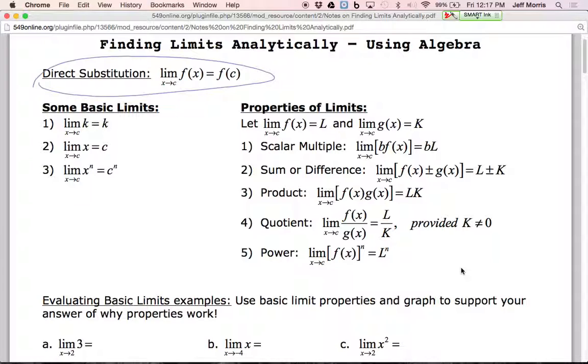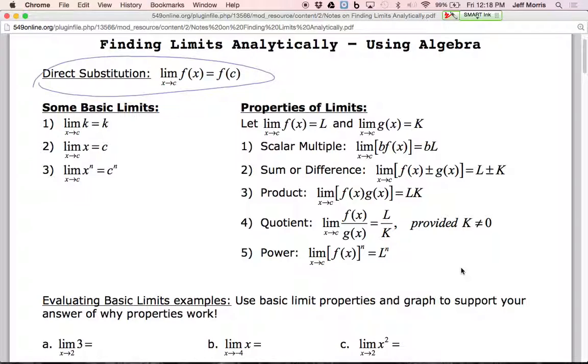All right. First of all, direct substitution. This is saying the limit as x approaches c of f of x equals f of c. Wow, what an amazing idea. So what I'm saying is, algebraically, if the function value is defined, you can evaluate a limit analytically just by plugging what x is approaching into the function, and if it's defined, that's what the limit value is. But it has to be defined, because f of c represents some defined value, that point is actually there.